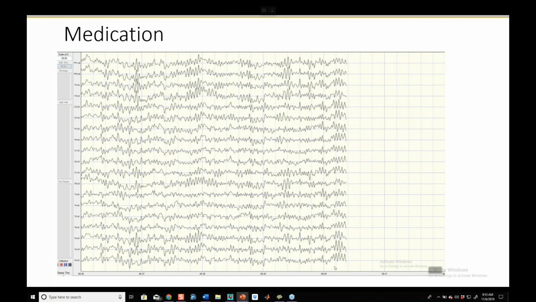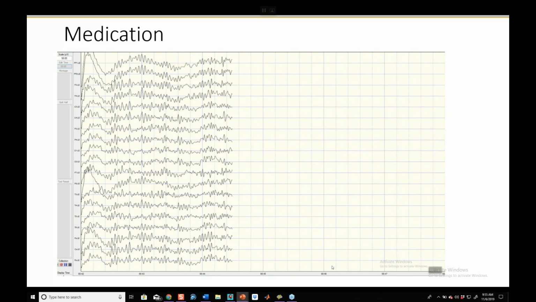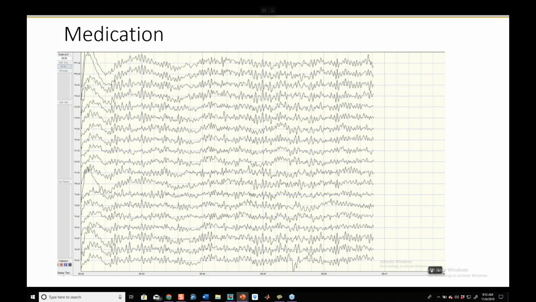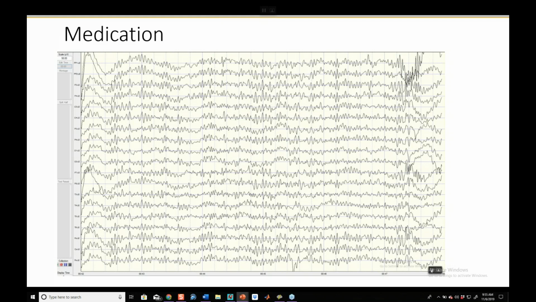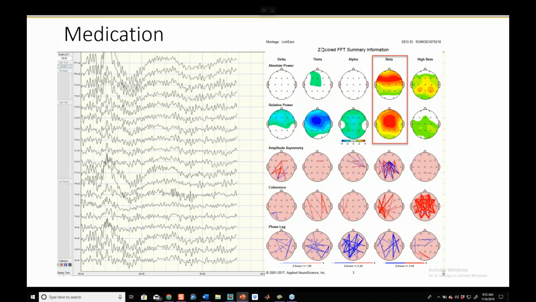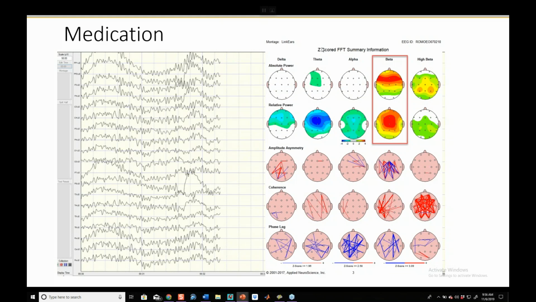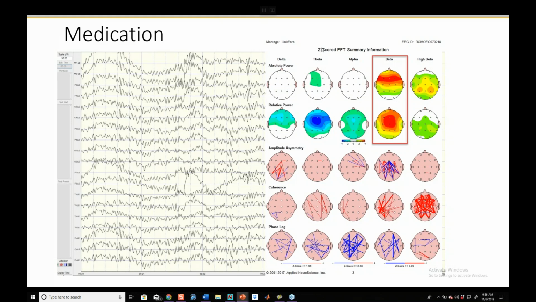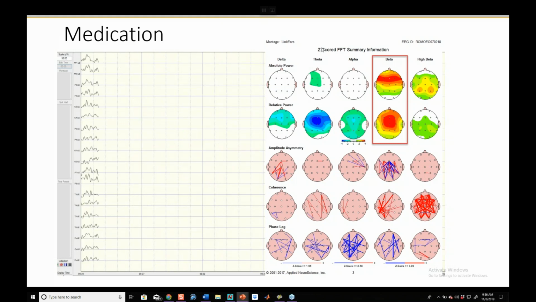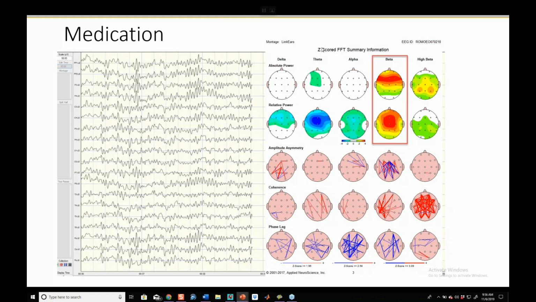So what this is going to do is it's going to contaminate the entire EEG because pharmaceuticals aren't going to choose where in the blood-brain barrier they come through. They're going to be universally accepting. And so we're going to have a map like this. And sometimes you'll see it in high beta too, but generally it's going to be between 15 and 25 hertz. And it's going to show up as a high amplitude beta.